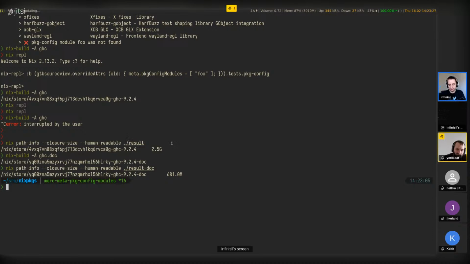And why not as a separate entire package? Yuri? Yeah, I think a derivation in Nix is comparable to a source package in Debian. So a source package in Debian is basically one source that can produce multiple packages. And in Nix, essentially one derivation can produce multiple outputs.